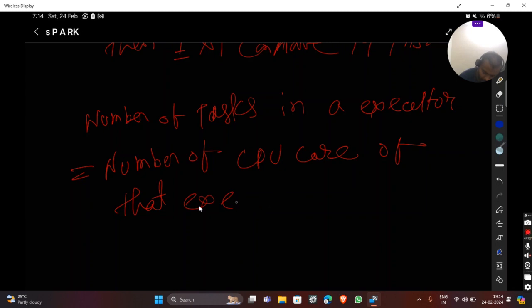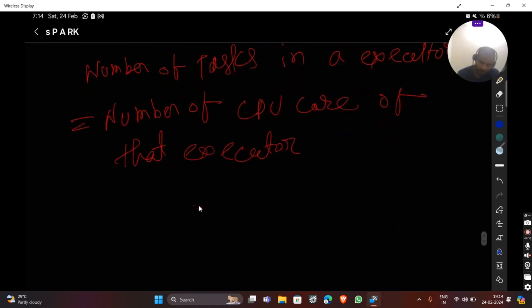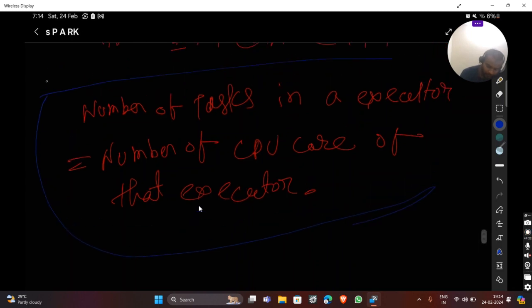Why is it like this? Because each CPU core will execute one task. So this is the important rule, very important: number of tasks in an executor equals the number of CPU cores of that executor.